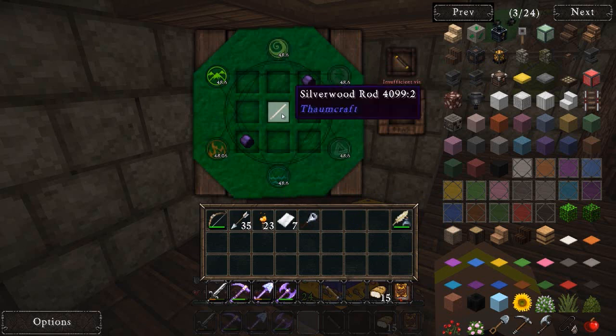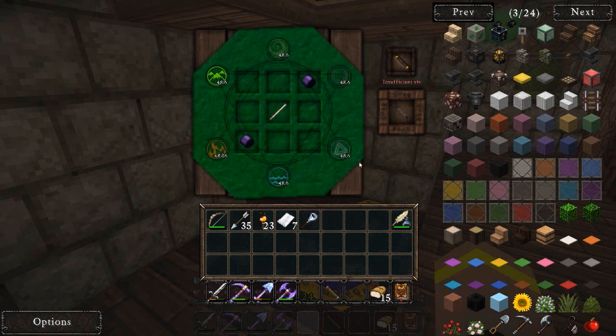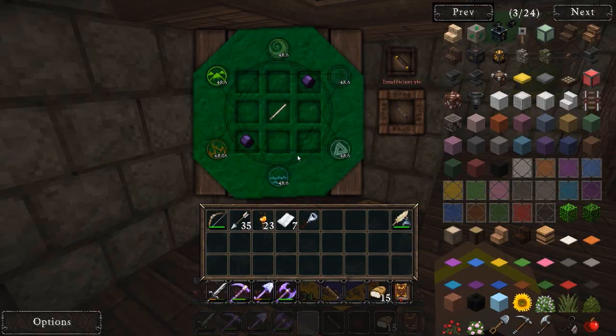The only reason we can make this at the minute is because I'm wearing all of this. If I wasn't wearing all of this, we wouldn't even be able to make this. So that's pretty good. But I'm going to need to go charge this up. So I'm going to do that, and we'll be back.